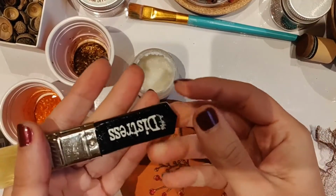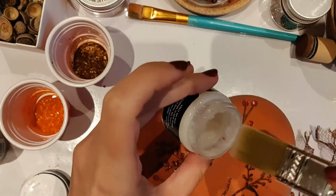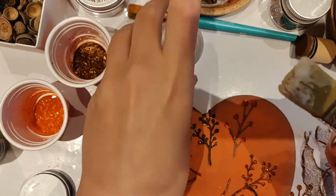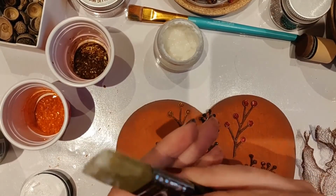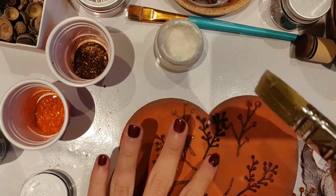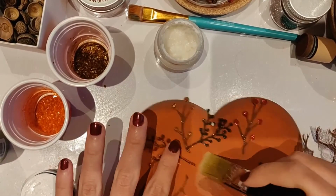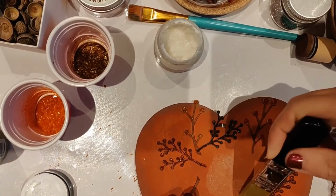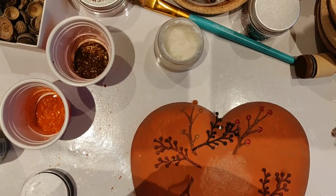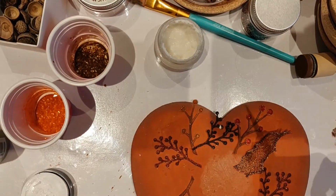So I've got a little brush here that I only use for this, so it's also from this line, for the collage medium, and I just prefer that, then I know I'm not going to ruin one of my paint brushes. And I've got this one, and I think these are synthetic bristles, which means that it's going to be easier to wipe off things like this. So the first thing I think I'm going to adhere in the center there is those bits of the copper mesh that I want hanging out. And I think what I'll do is, because I don't want to waste any of this, why would I? I'm going to cut them, because I want them kind of hanging off the edges there.